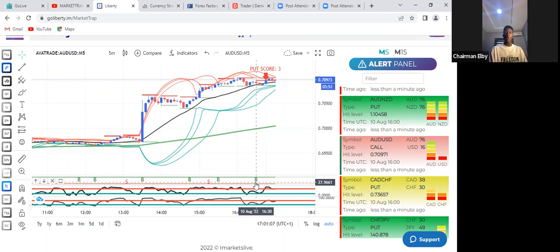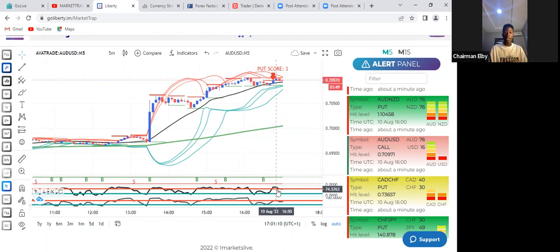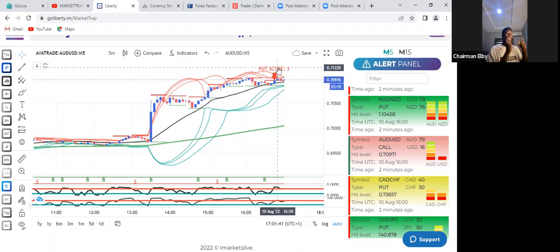Exactly. Already it's giving you that. However, your stochastic and our relative strength index are not at a zone where we want them to be. So you have to wait for them to come to this green line, so that you can enter the market at the right time. So there are 2 things right now that are stopping us from taking this trade. Number 1 is this arrow. We want the arrow to be pointing up. It should give us a call, not a put, because AUD is stronger.